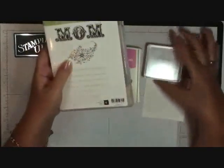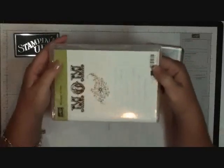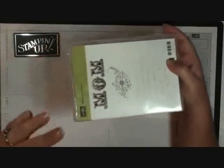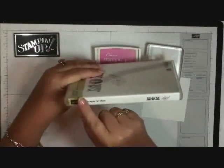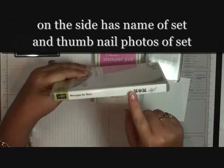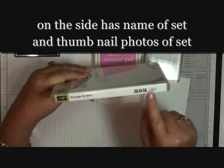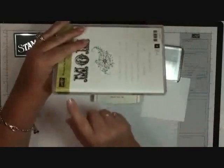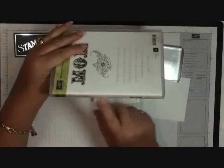Now another thing that's really nice that Stampin' Up! did, so when you're storing your stamps, like in a DVD holder or a stand, the side of the stamp set tells you the name of the stamp set, and then it gives you little thumbnail photos of the stamp set itself. So when they're stored, you can see from the edge on what stamp set it is.